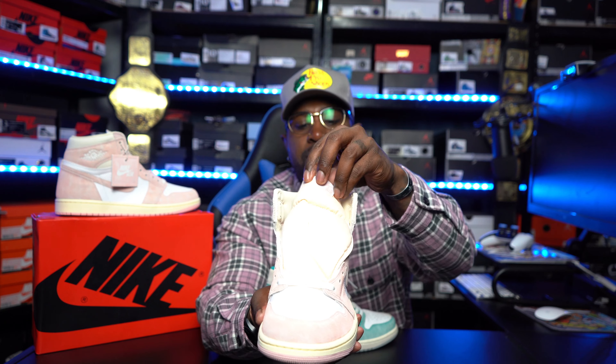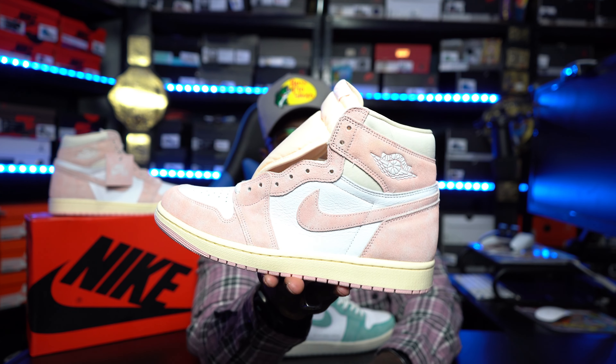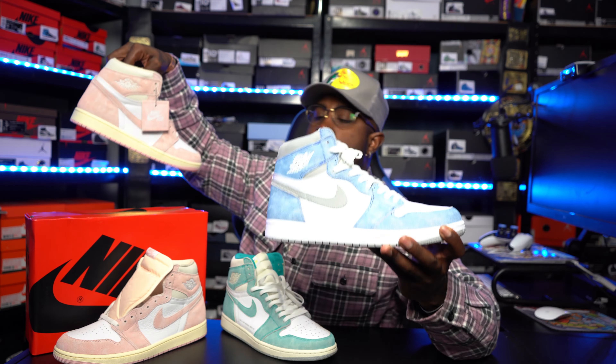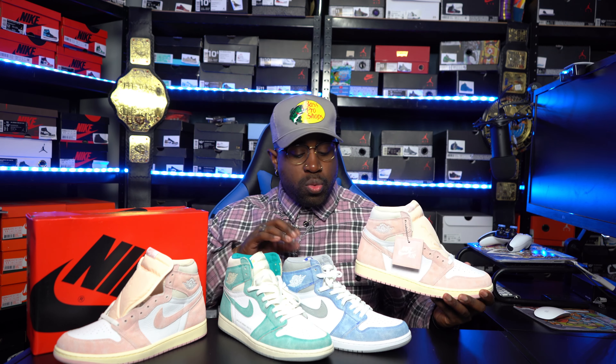I do like how they did kind of an aged-looking tongue right here. My camera — I might have to turn that brightness down, I know it's looking bright. But it's got kind of a sail-type vibe to it, and then the sail on the midsole is matching it, and then going around the ankle collar. I like all that — I think that is a very nice hit to the sneaker. And then we have the hyper royal, which is another one you guys can see also having that same type of vibe. Y'all already know when it comes to this pair right here, I'm going to be leaving the laces in with them. I honestly just feel like it's too late to really do a home feed and everything in these.